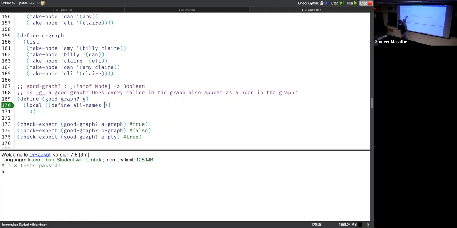Since a graph is a list of nodes, we do have a function how to get a name of a node. The simple way of how we can get all the names is simply to map node name over the given graph, right? So we have that. Okay, now that I have all the names, what do I need to do? Josh?